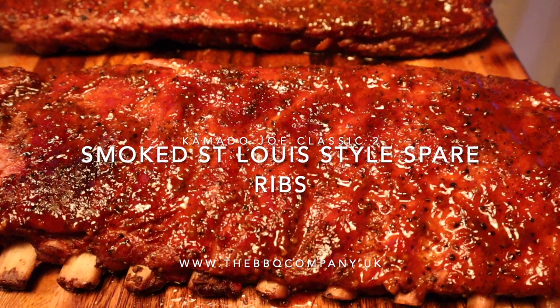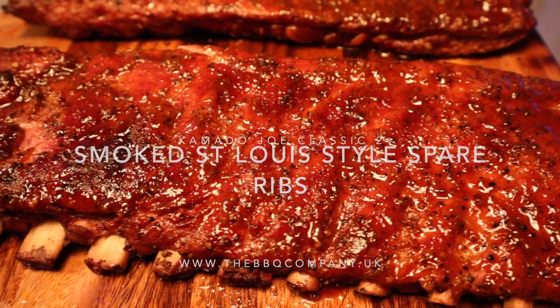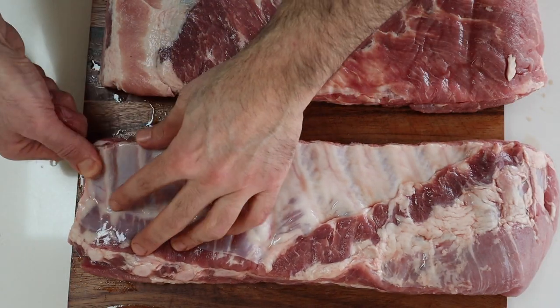Today it's all about spare ribs. We're doing them St. Louis style with the homemade rub and a little bit of barbecue sauce just to finish them off. We're going to start off by preparing our two racks of ribs.